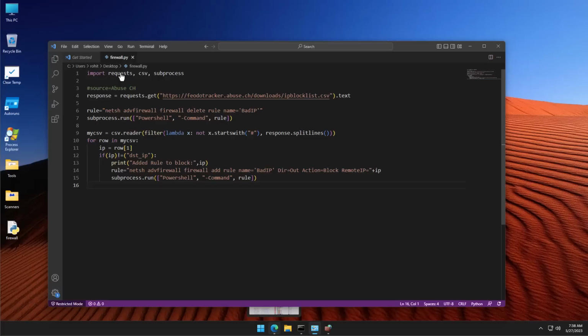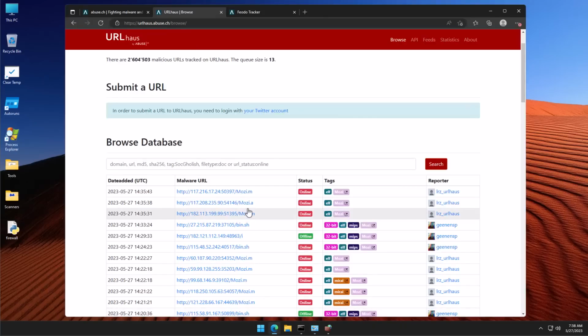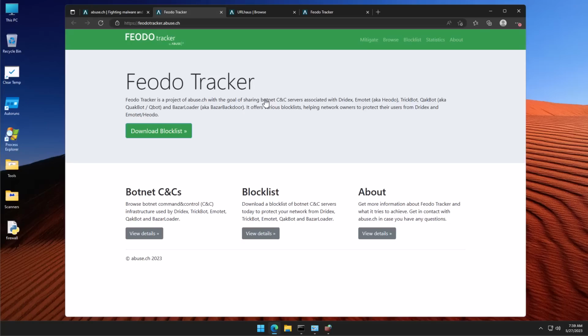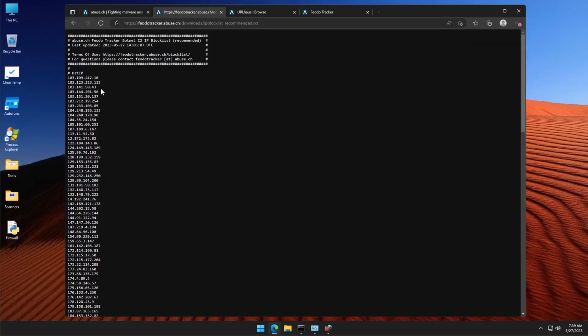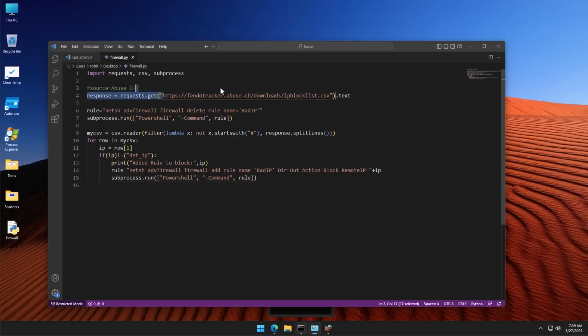Then we're basically going to download the CSV file containing all of the IP addresses. And just so it's not intimidating, I'm going to show you what that actually looks like manually. There's no black magic here. This is pretty straightforward. So if we take a look at the plain text, this is what it looks like. That's literally it. So you've got destination IP and then the IP addresses, and that's it. We're going to grab this file in a CSV format, convert it to text, and then just automate typing in a command to add this to Windows Firewall.